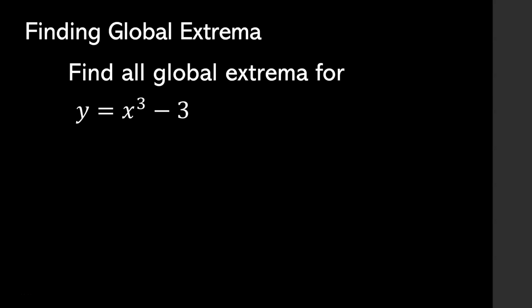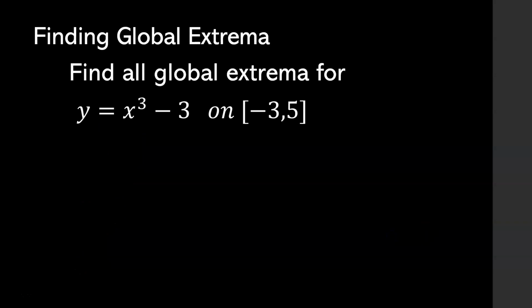Okay, so what do we do first if we're going to find all global extreme values for x cubed minus 3? Well, we kind of quit. We could do the work, but x cubed minus 3 looks like this. Definitely a continuous function, but we're not told about a closed interval, which means an absolute maximum and absolute minimum aren't guaranteed. So I'm not going to do that work. Ah, there we go. Continuous function on a closed interval. And so you should know the relative shape of x cubed minus 3, and that's x cubed with a y-intercept of negative 3, so slid down from the normal x cubed.